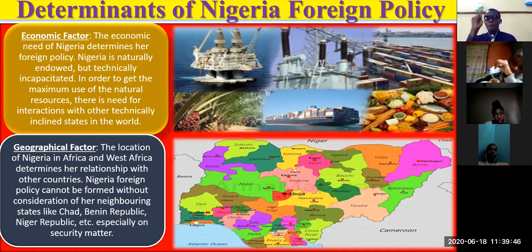And if there's a problem in the Atlantic Ocean that affects Equatorial Guinea, one way or the other, those people can also come to Nigeria to come and operate. Our waterway will not be safe. Therefore, Nigeria embarks on foreign policy, maybe in time of security, okay? Maybe it's time of security ties. Nigeria has security ties with Niger and with all these countries, in order to ensure security of lives and the security of the borders to prevent the marauders from coming to the country.